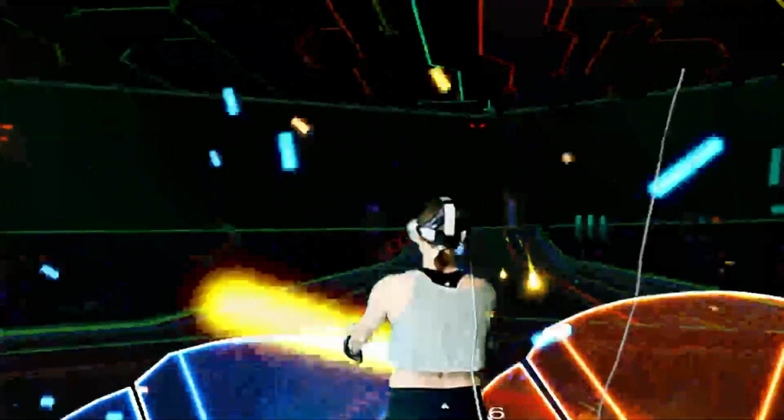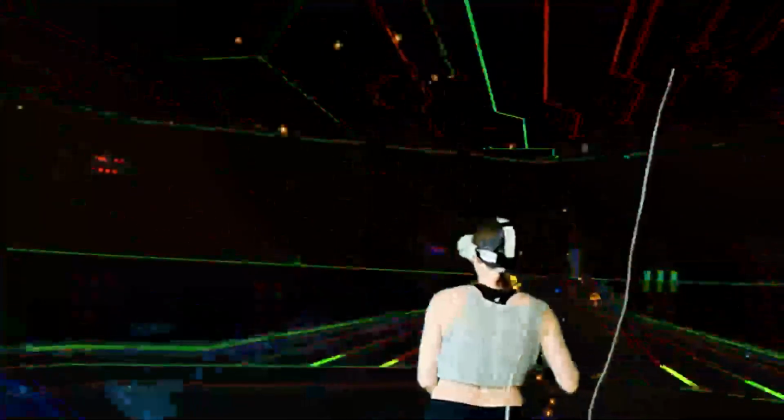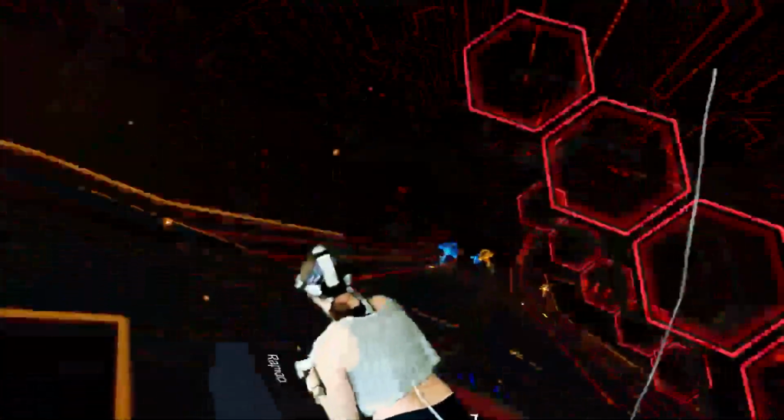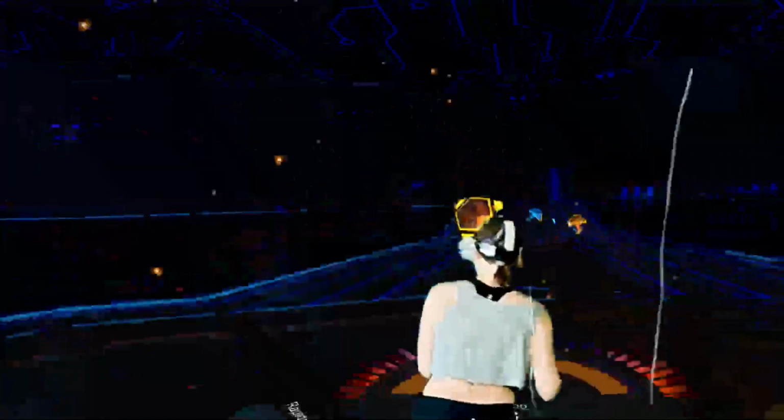From environments that will change in the middle of a map to using shields for blocking oncoming bullets, slashing with circles, punching, dodging obstacles, and also turning to face obstacles coming in from the side. There are even targets to avoid punching, just to make things a little extra confusing. It is definitely easy to get overwhelmed while playing this game, so before you decide if this is for you or not, I recommend that you go over the settings.